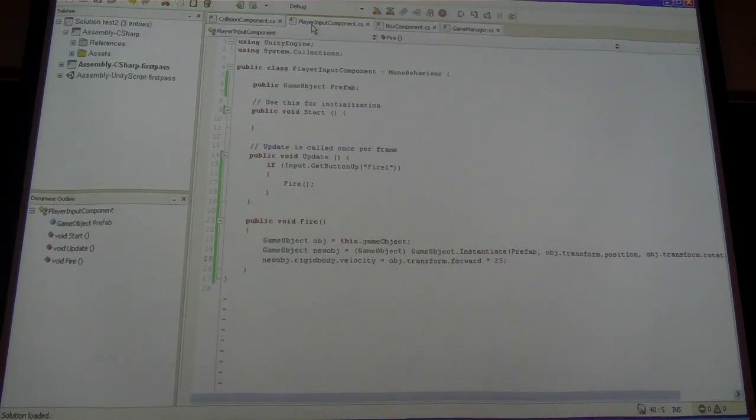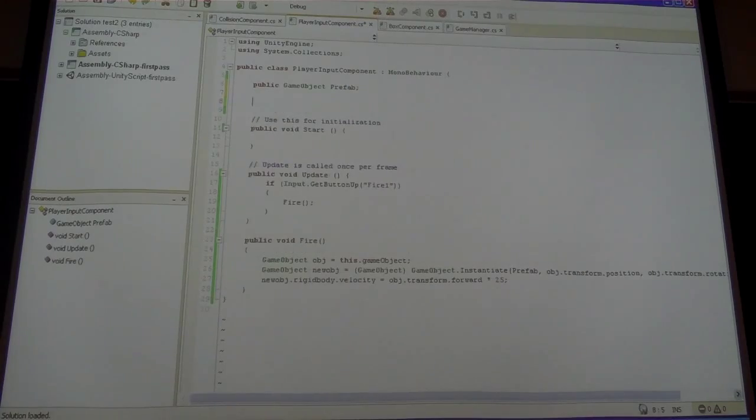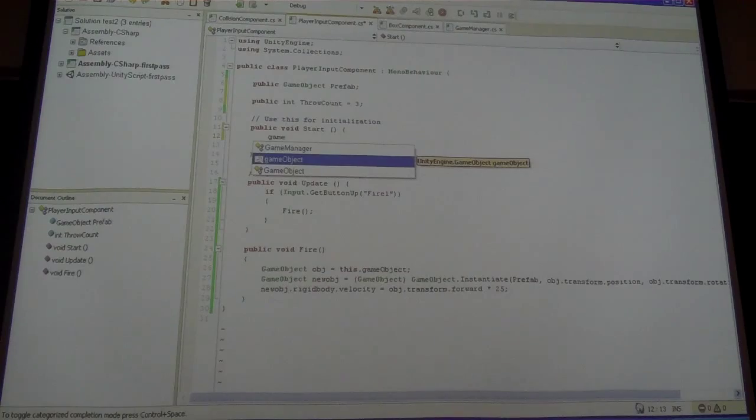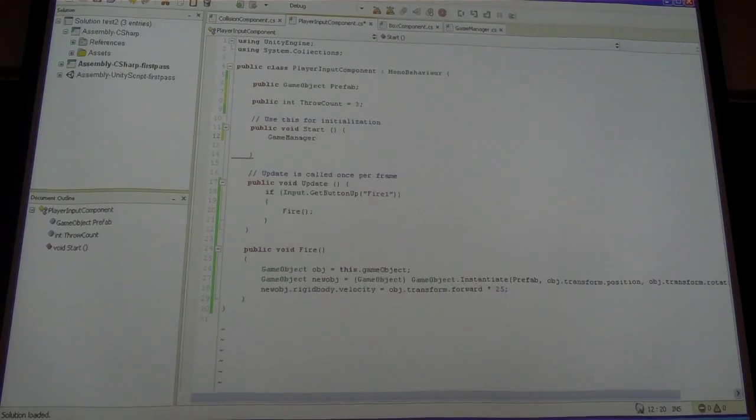So let's do that. Let's add a public throw count, and we can say 3 as the default maybe. And then when we start this game component, we can do game manager, because it's an instance, we can do game manager.instance dot throw count equals throw count.